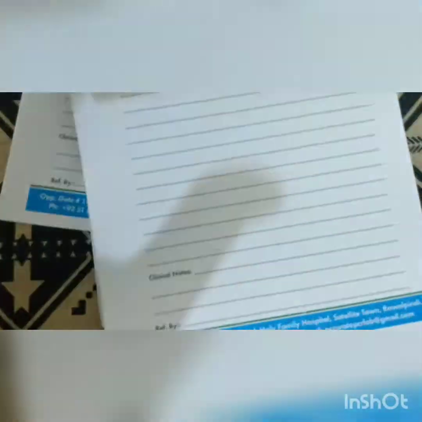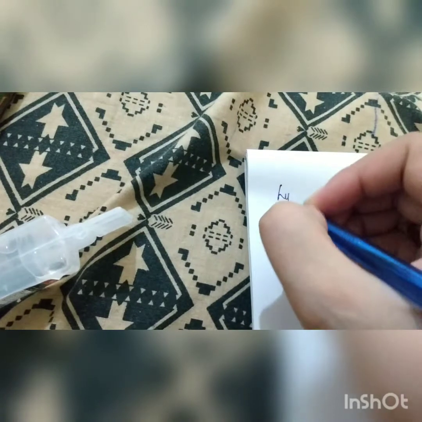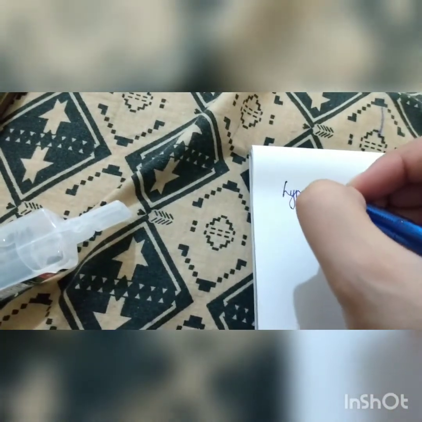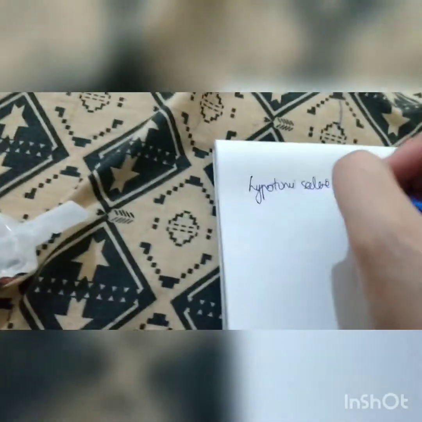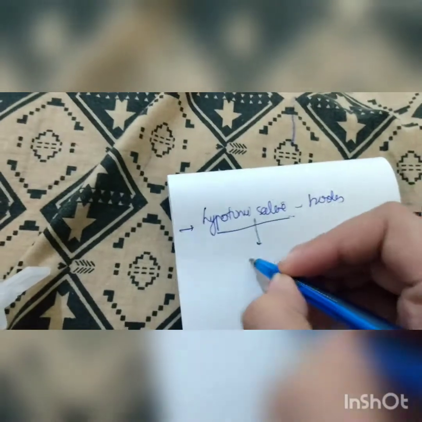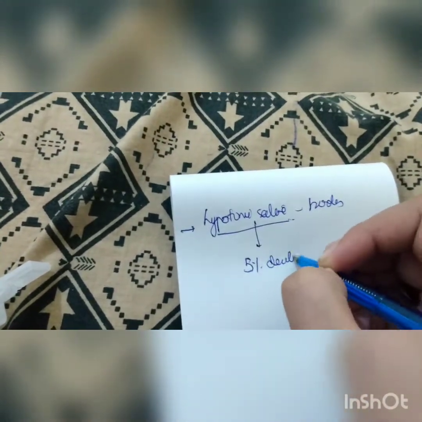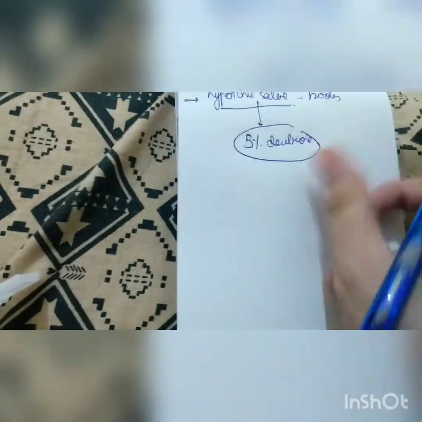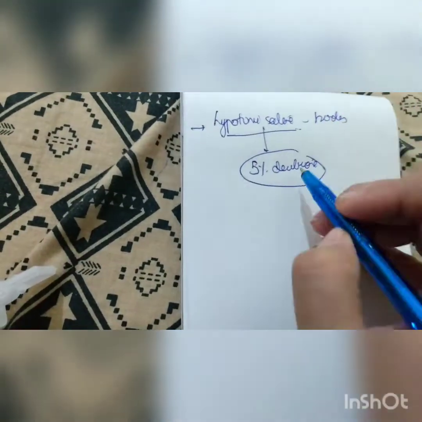Now, in what solution are we supposed to be replacing the ampules? According to theory, we are supposed to replace it in hypertonic saline. This is what the books say. But practically we do not have hypertonic saline, so we always go for 5% dextrose. If 5% dextrose is not available in the hospital, ask the patient to bring it from the pharmacy, because you have to replace it in 5% dextrose.